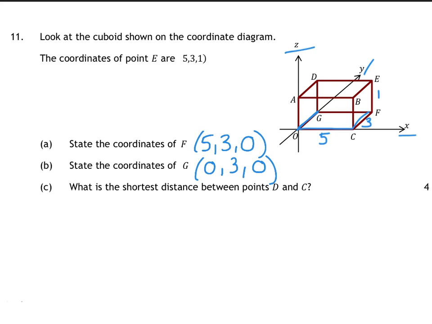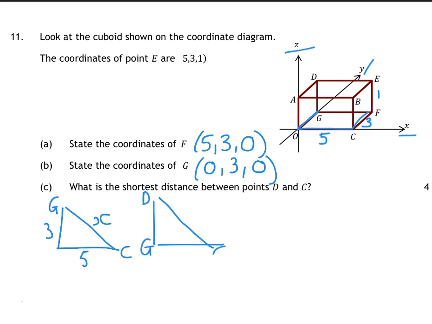It then wants the shortest distance between D and C. So that is asking you to do your space diagonals. Now, there's 2 ways to do it. You could use the bottom triangle and find the diagonal of C to G using 5 and 3. So you could get that and then apply that to the vertical triangle DGC. And you know the vertical one is 3 high. This will be what you've just worked out for X, and then DC will be that. So you could do Pythagoras, 3 squared plus 5 squared, get your answer. And then do 3 squared plus your answer, go on again.